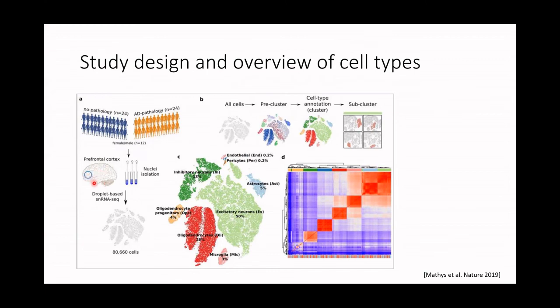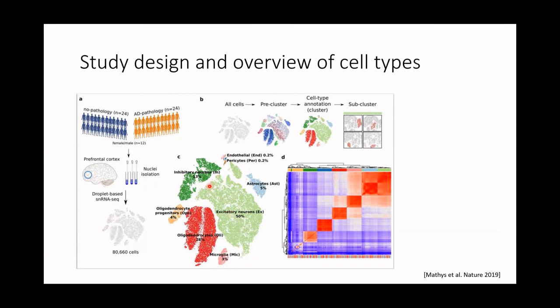Then you look at this region of the brain, the prefrontal cortex, you isolate these different cells from these regions from these different patients, and you do this droplet-based single nucleus RNA-seq, or single nucleus transcriptome. And this is all the patient cells pooled together and viewed in this reduced dimensionality space. They're not using spectral clustering to show these two dimensions. They're using a different method, but the spirit is the same. Each cell will have like 20,000 values, but then you cannot see it, so you just reduce the dimensionality to 2 so that you can plot all these cells in the two-dimensional plane that you're seeing on the screen here. And what does this bar refer to?